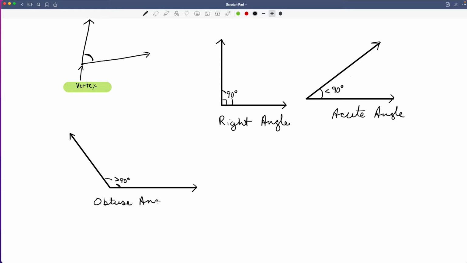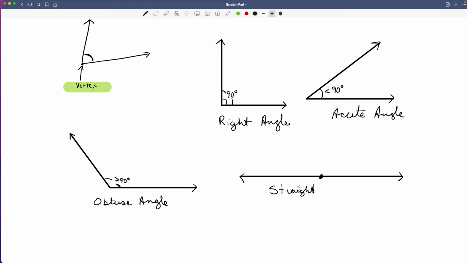And the way we know that it measures 180 degrees is that if we were to put 2 right angles back to back, you'd have a right angle here and a right angle here. That'd be 90 plus 90. 90 plus 90 is 180. So that is a straight angle. It's also a straight line, right?